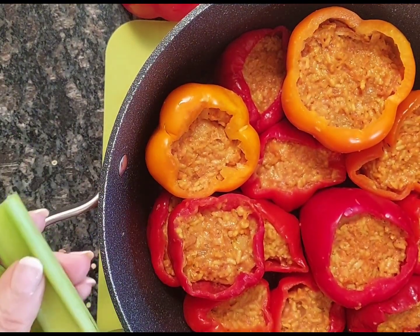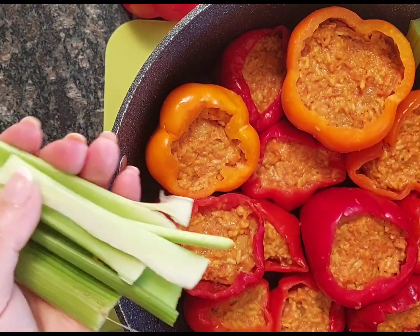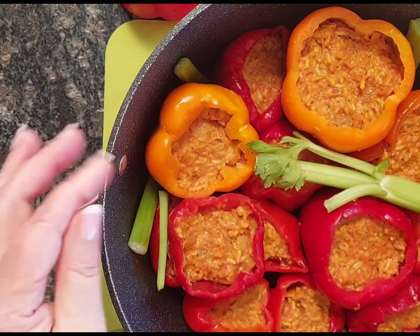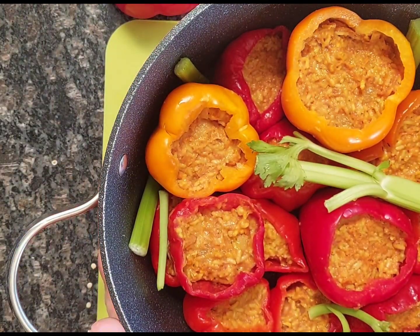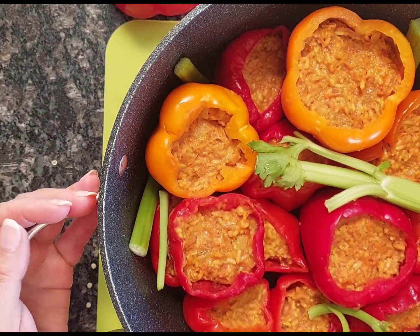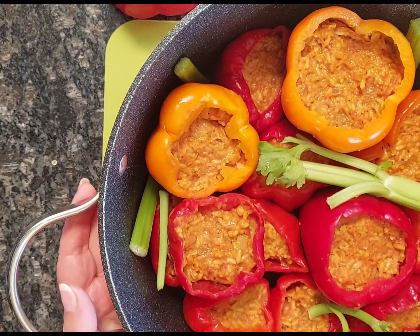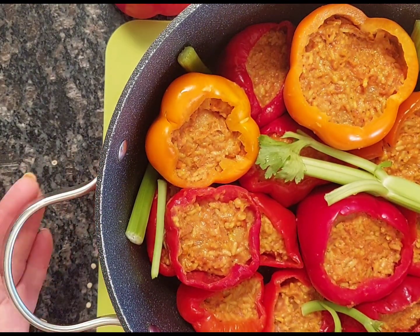So I got here the stuffed peppers. What I like to do, and you don't have to, but I love the taste of celery. So I have 2 celeries here that I cut into 3-4 inch long sticks, and I'm going to put it in here so it will cook with the peppers. It gives it a nice flavor, which I really like. So this is a traditional way that I do stuffed peppers. And we also do it with a soup. So it's going to have a soup when it's finished, rather than just a dry pepper on its own. So this is the traditional Transylvanian way of doing stuffed peppers. And this is how I used to do it, and this is how I'm going to do it this time too.